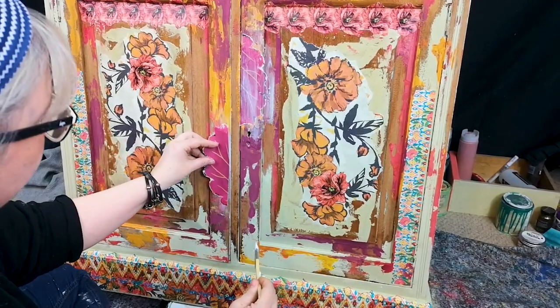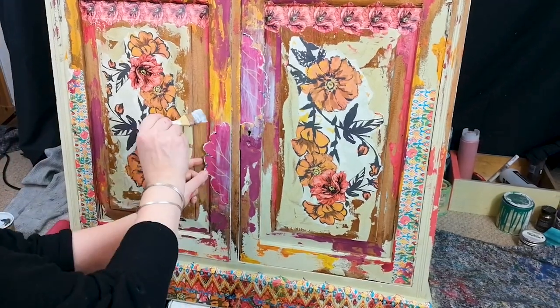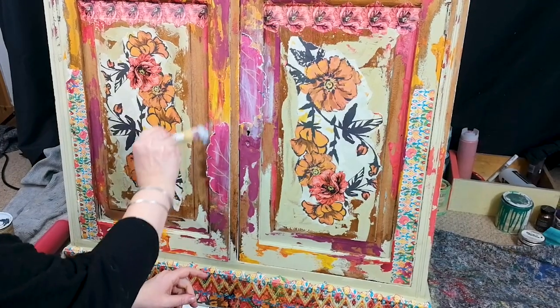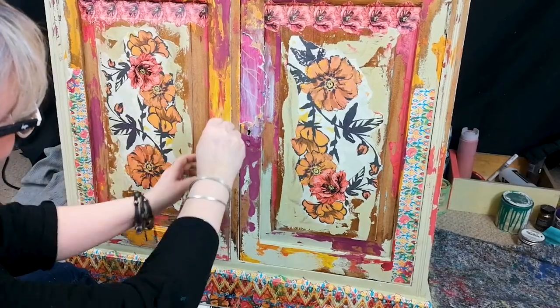I don't mind if it goes over here because Martin will have to work out where the keyholes are going to go. Won't you, Martin? That'll keep you entertained. Come from the back. All right.